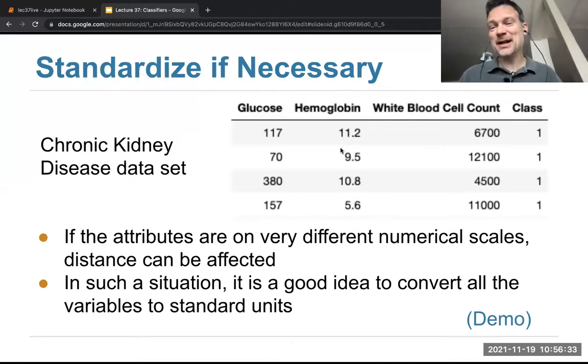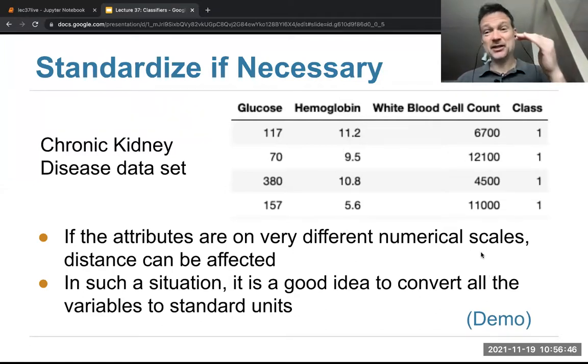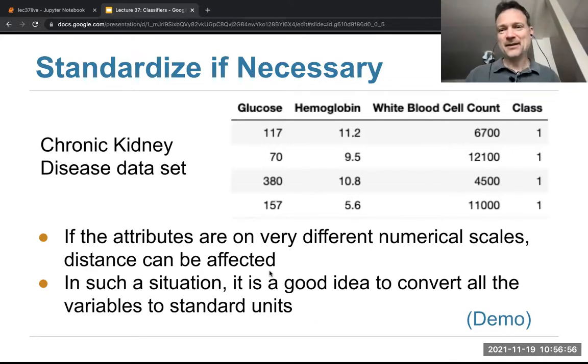It's like multiplying by a weight that is proportional to, well, 1 divided by the standard deviation. Okay, so your idea of weighting each variable is a very good one. You need a way to come up with the weights, and converting to standard units is a way to come up with weights that is principled and will work well. Okay, so let's see this in action.